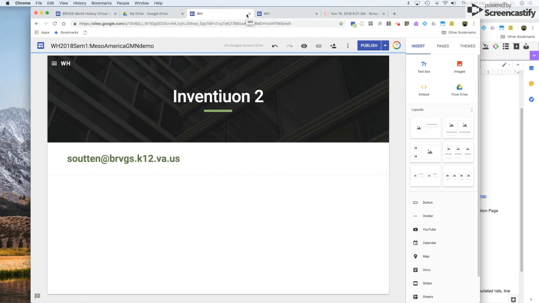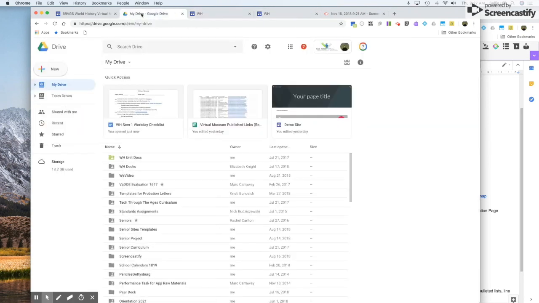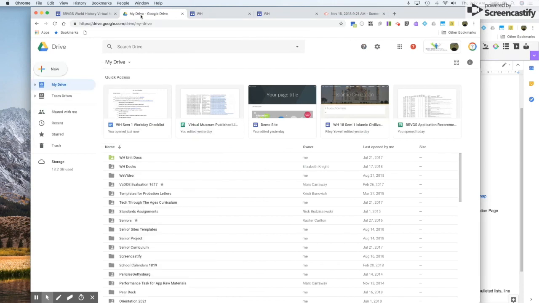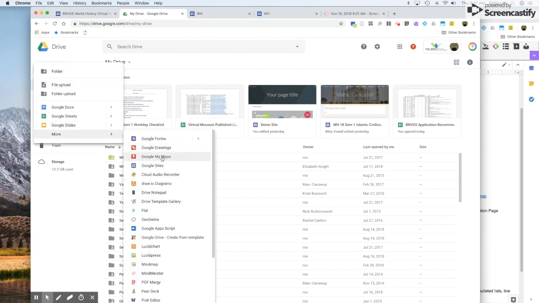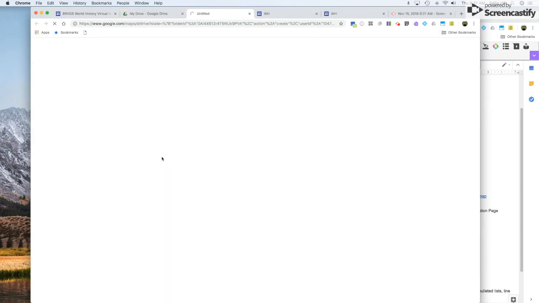The other thing I did want to show you is a map. Just like how we started our Google site from in my drive, in your Google Drive, you're also going to start your map here. So click on New, go down to More, and you see Google My Maps. This is where it's going to let you create the editable map that your whole group can contribute to, and then I'll quickly show you how to drop it into your project site.